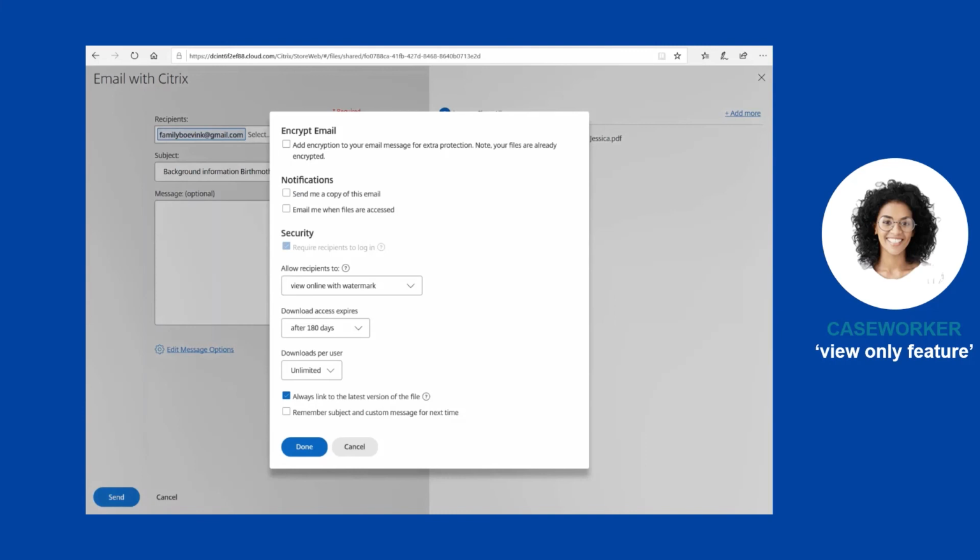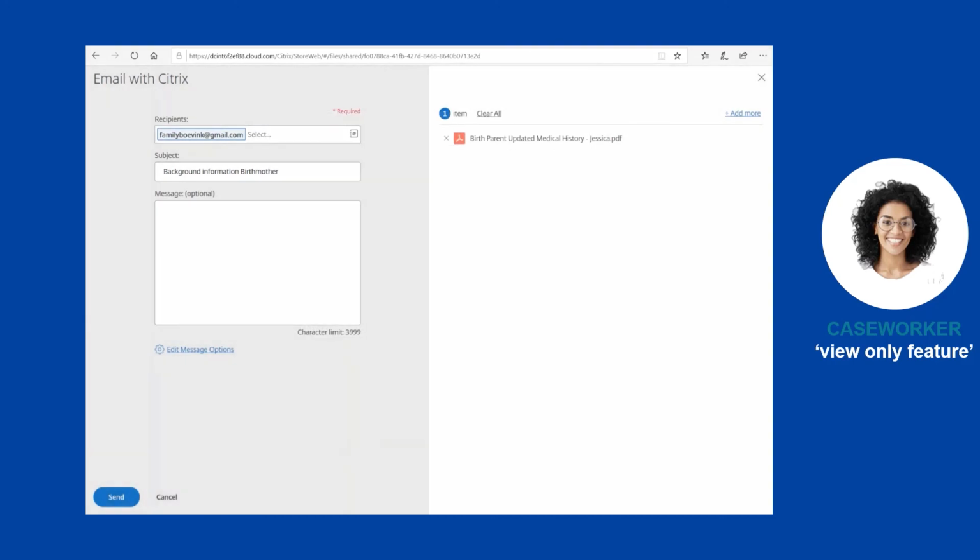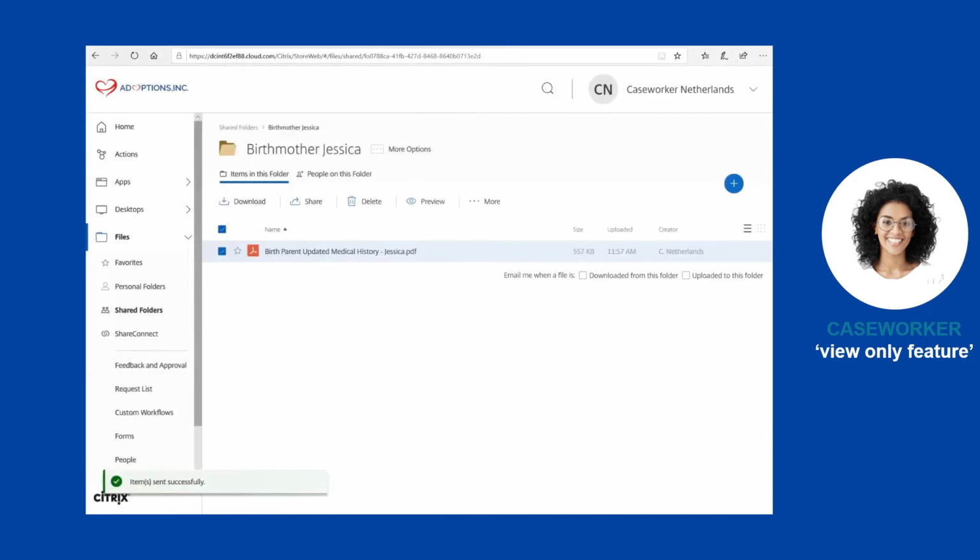In this, we show them that it's view only with a watermark, and it's visible during a specific amount of days. The waiting family doesn't have the option to download the file, print it, or do anything else with it. They are able to look into the document during the period that it is available on any device, but they can't do anything else with it. So you choose 1 week in this case, say okay, with watermark, done, and you send that to the waiting family.